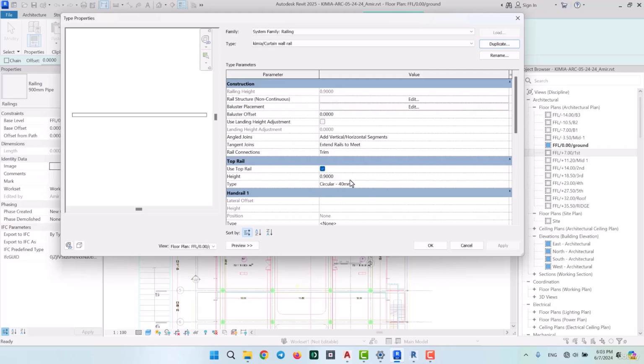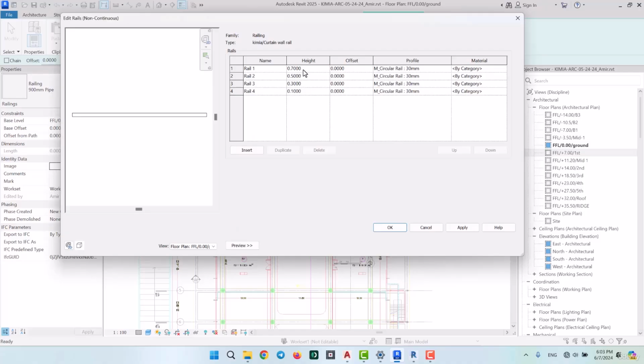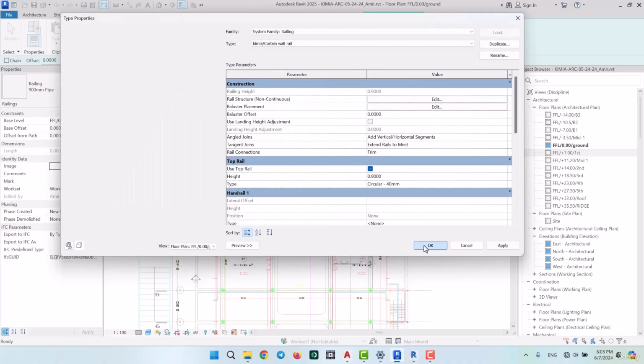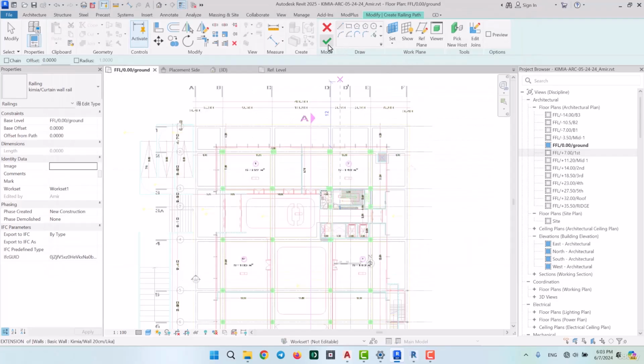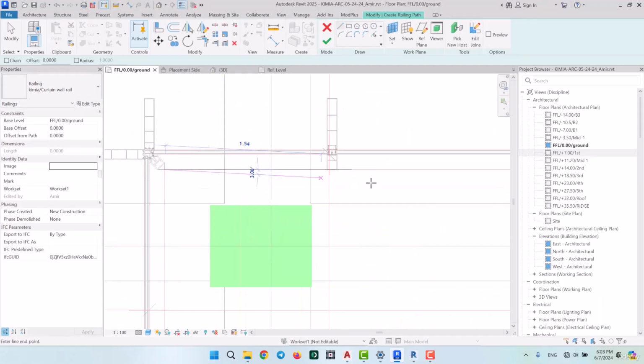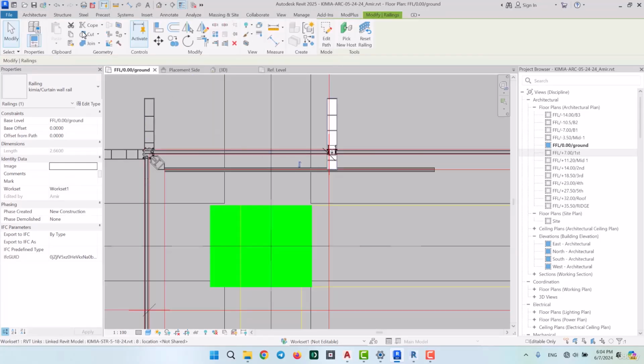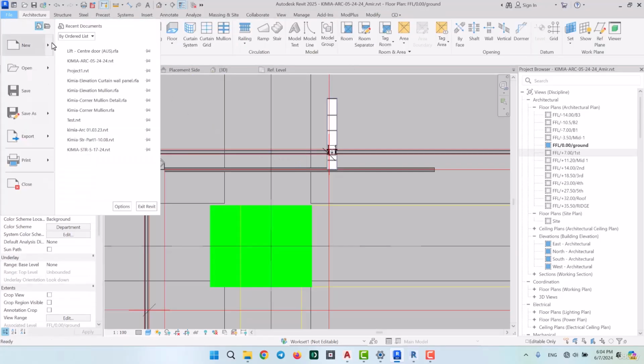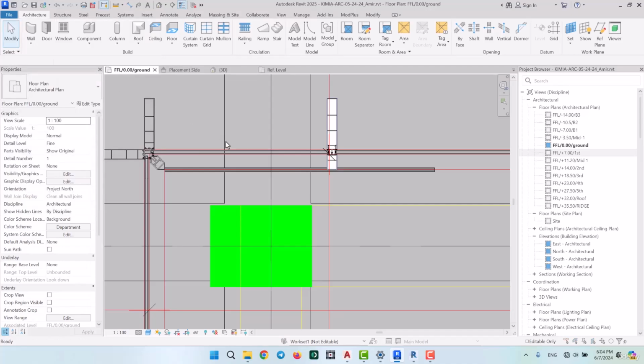Alright, now we're going to have to go over to the details and try and add those 2 steel pipes or profiles that we saw in the CAD plan, which we also figured that their radius should be 1 centimeter and 25 millimeters. We don't have that here, so the first thing we need to do is to create a profile by ourselves. I'll hit finish for this one, and then I'm going to go over here and draw a line so I could have a sample of this new railing type I've made. And then I'm going to go over here to New and Family.